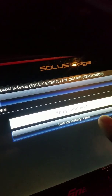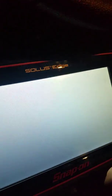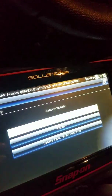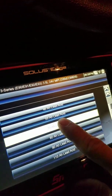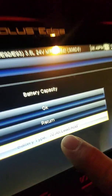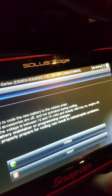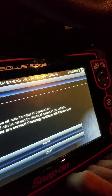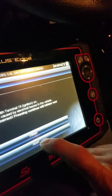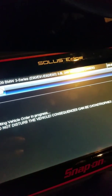And then right here where it says change battery type or battery replacement, you can go to change battery type, tell it to continue, tell it okay. The battery type right now is listed as a 90, but I just installed a 72, so I'll go ahead and click 70, tell it okay. Now right here you can see where it says 70, and tell it okay. Okay, it told it to initiate, so you can see right here where it says do not disturb the vehicle.